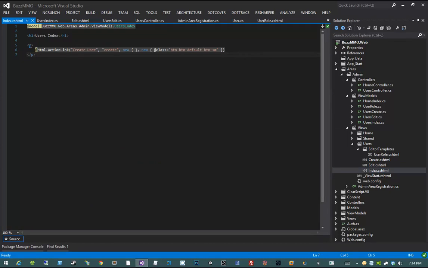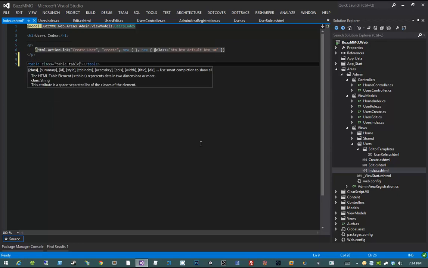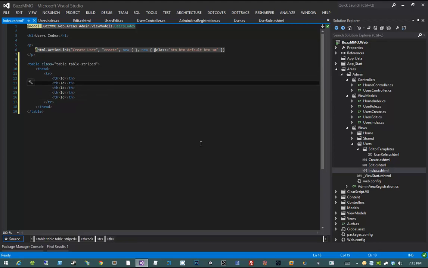Basically, we're just going to be writing out a table. So I'm going to write a table with a class of table and table-striped. Then I'm going to write my thead with one row that's going to have ID, username, email, roles, and actions. Then I'm going to write my tbody, and I'm going to write a foreach loop.